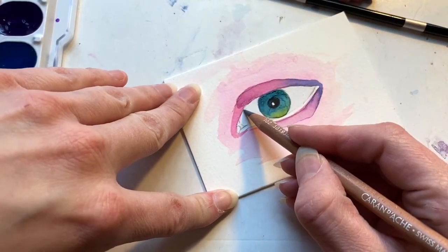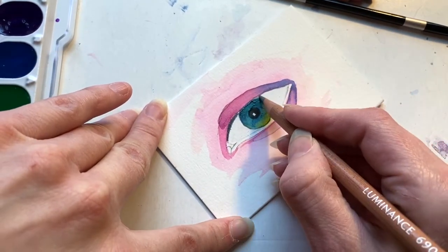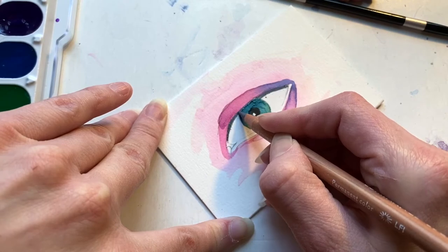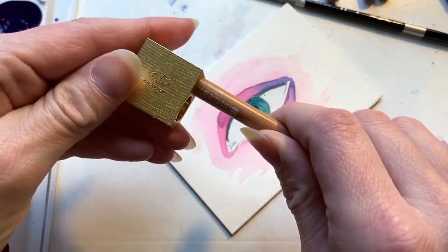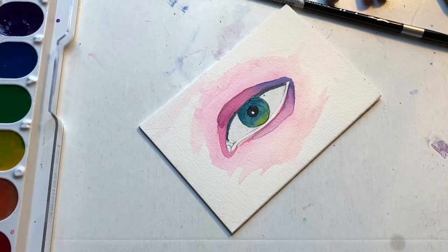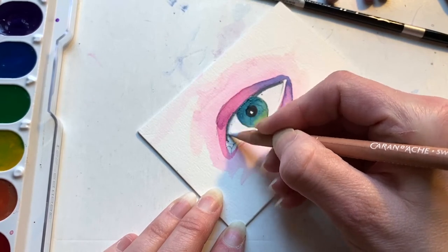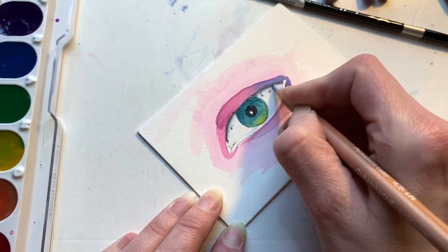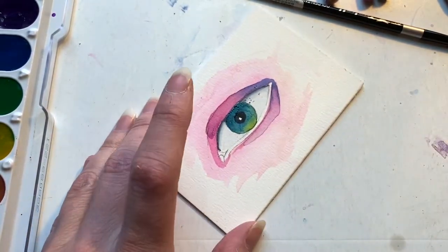And so I'm going to take the gray next, and I'm going to put a bit of gray under the eyelid where there would be a shadow. Going to use this wonderful sharpener, highly recommended, to sharpen a lighter gray to blend that. Just dusting that off, and we can build this up a little bit more in a little bit.